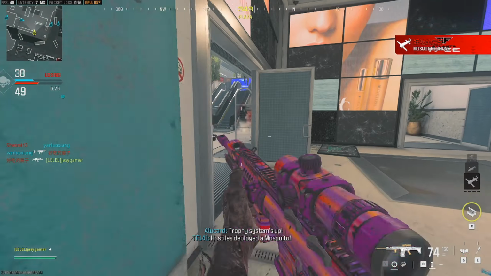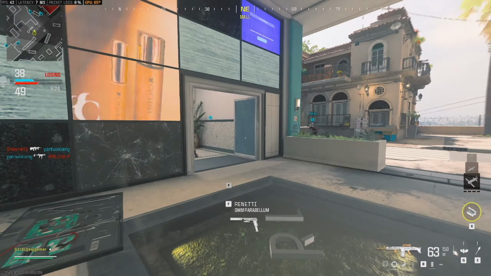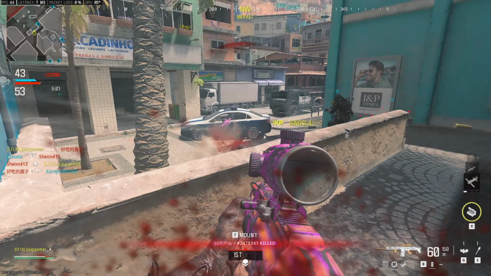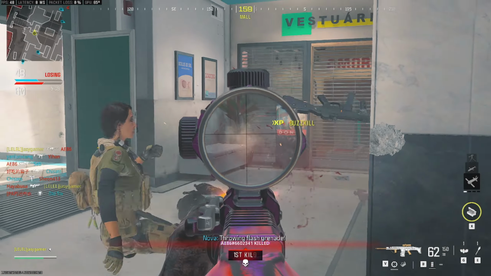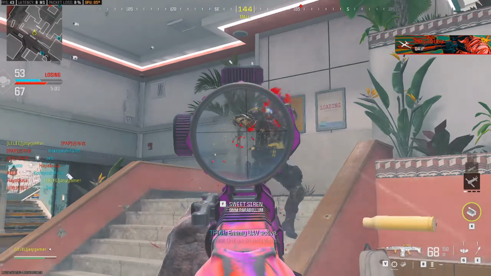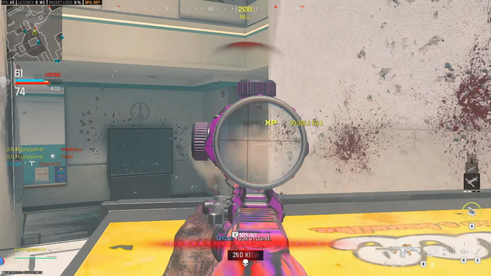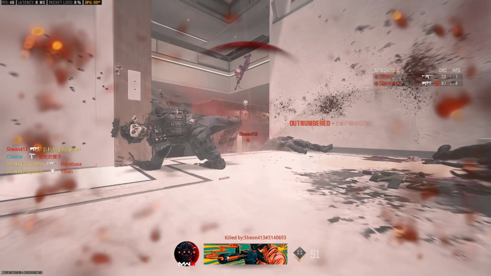Look at that dead body just freaking fly out. Oh, some guy over there. He's probably gonna pop up over here. I knew it. Hey, what are you doing here? Get out. Guy over here, got him. Guy down here. Guy over here. Oh, another guy over here, got him. Double kill, let's go. Crap.